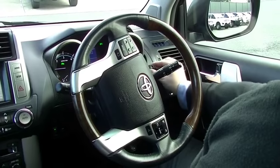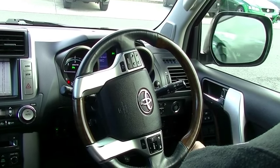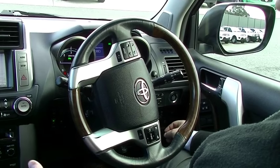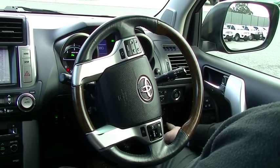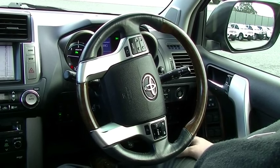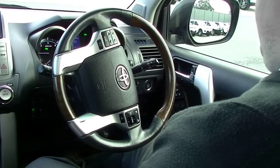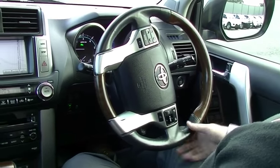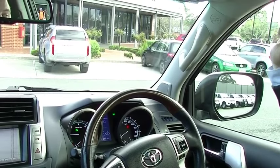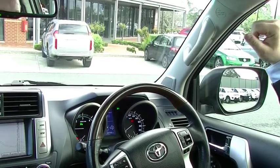Over this side we've got a dash brightness control, and down here we've got electric mirrors — big mirrors on the Prado. Fold them in if you're in city car parks or a tight spot, they fold in nice and close to the car. Engine start button, of course. Down here we've got the interior illumination and a button there to clean the headlights — so if you're driving off-road and get mud on them or you're up in the snow, you can clear them back off again. Idle up will just raise the engine revs about 500 RPM, great for warming the car in the morning or up in the snow. Memory seat position. Door locks if you're driving through a bad suburb. Four-door power windows, all automatic both down and up. Really good condition doors with nice soft trims throughout. Grab handle here for the height-challenged among us. One of the many airbags — seven airbags in this car: dual front, dual side, dual side curtain, and driver's knee as well.